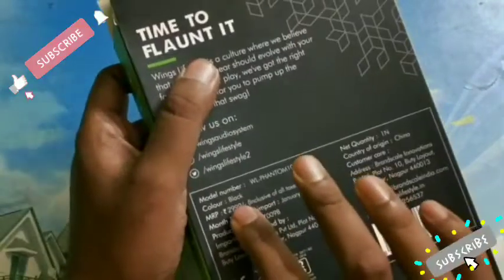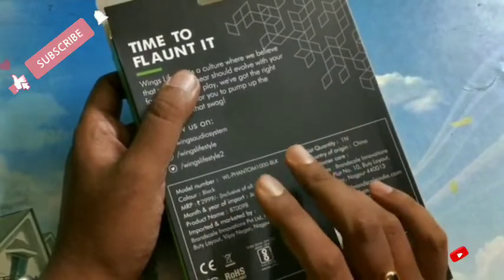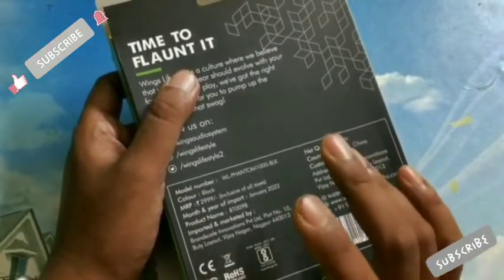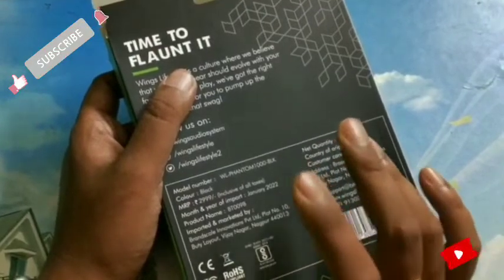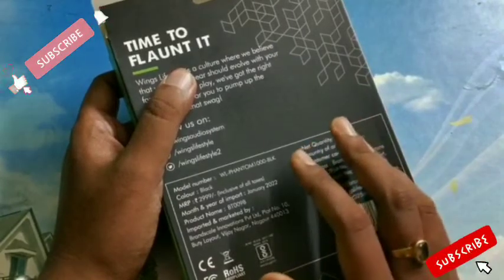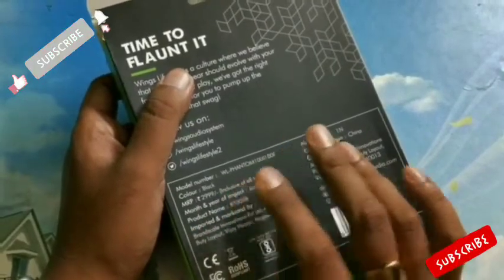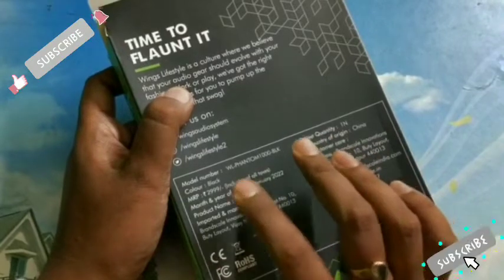It might get changed after some time. It might not be 2999, it might be 1200, 1400, 1500, like that. Because this is a great neckband, and obviously it should have that sort of price, because the previous one was nearly 1299, and there's also a 1499 one for Wings, and this should be nearly about that. But I got it at the normal price of 949.